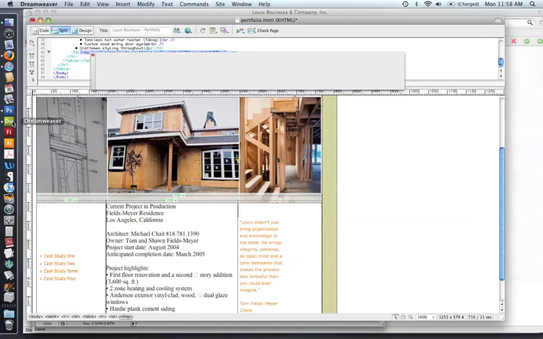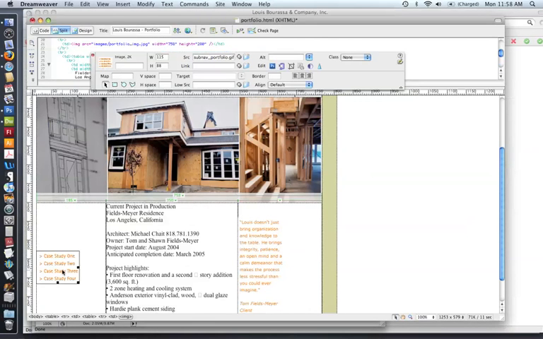So I can easily get that same placement by using my V and my H space. So I can change my H space to 20. That's going to push this image out 20.